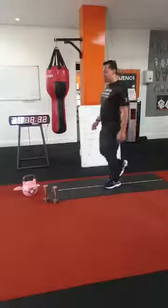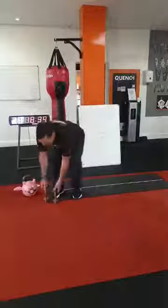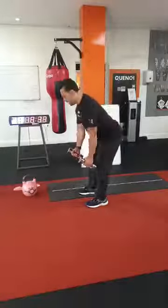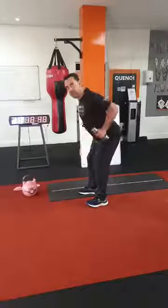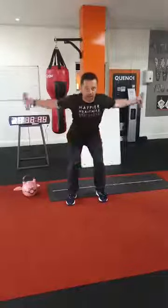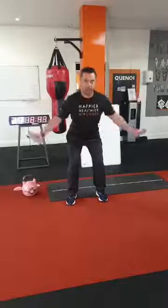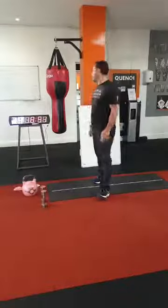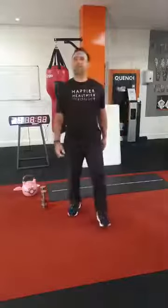Okay, we've got bent over reverse fly. For those of you, if your dumbbells are just a little bit too heavy, I would rather you went into just a bent over row. Those of you who can, let's go with that fly. You've only got one dumbbell, single arms, no problem. 8 seconds.